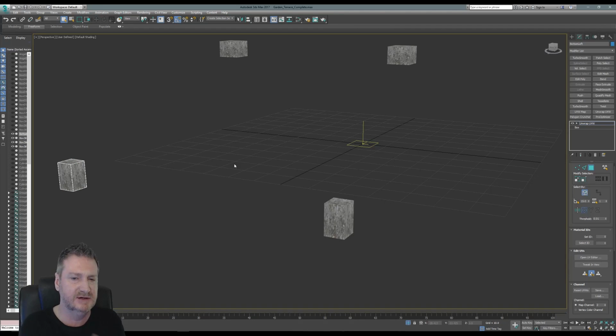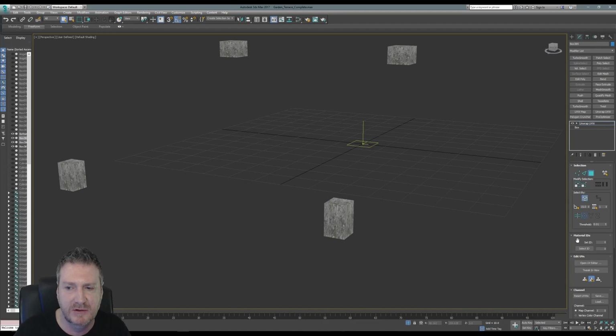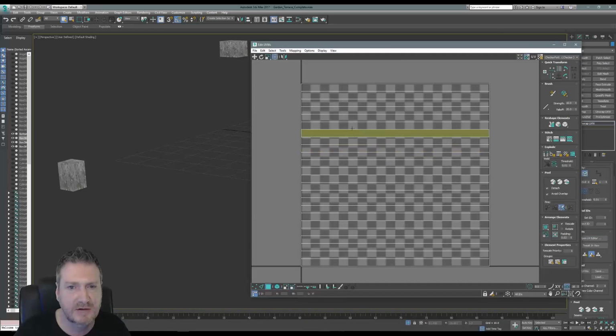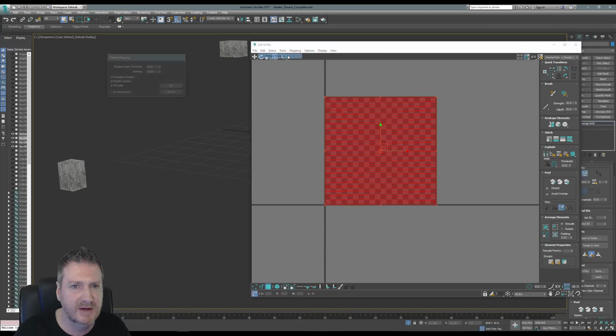I think I'll texture each of these individually with their own texture. I could reuse the same texture, but because they're so close to each other, it's probably a better idea to do them individually. So we'll do that. All right, we want to unwrap UVW to map channel 2. We'll move the UVs across, open the UV editor, select all the UVs, mapping, flatten mapping. Okay.